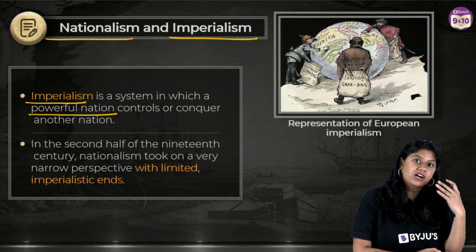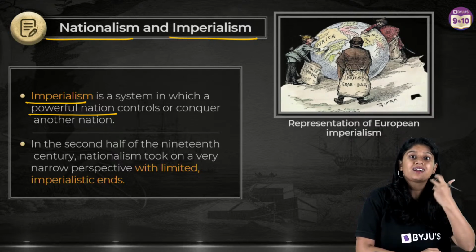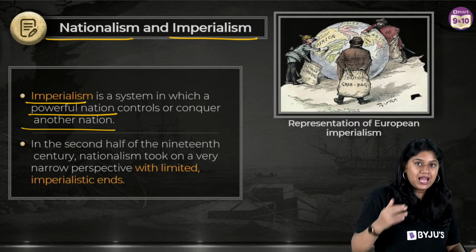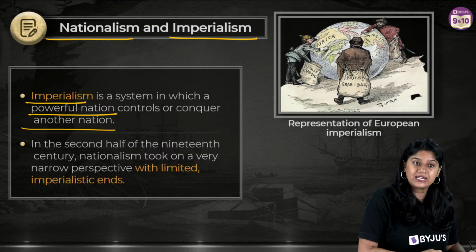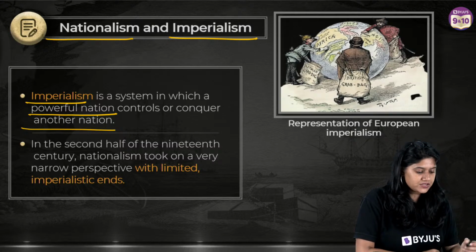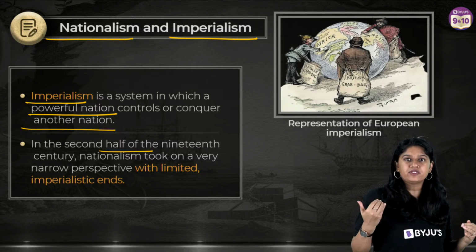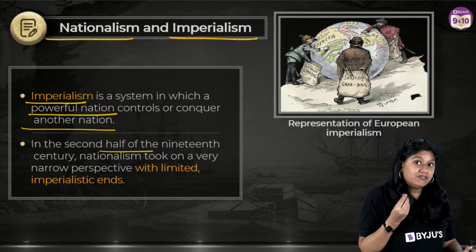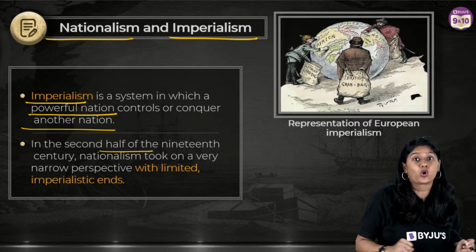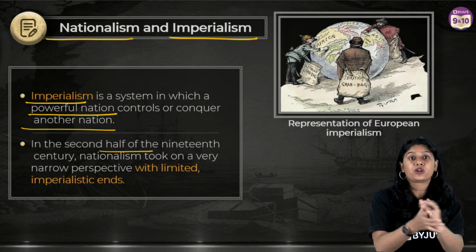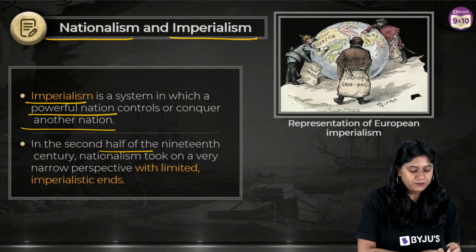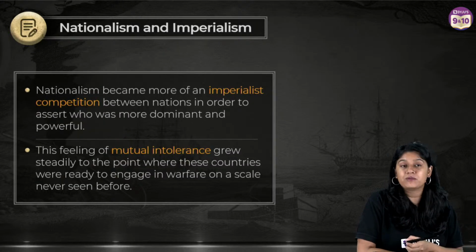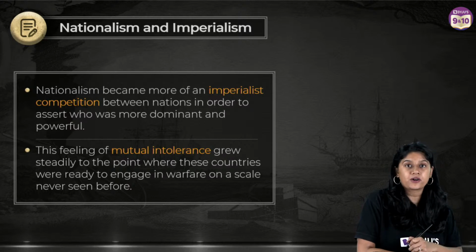Everyone, are we clear? If a country is using its force, its power to control another country, we call it imperialism. And that became very evident as there was a growth of nationalism in Europe. Good. So, what we have seen is that by the second half of the 19th century, where the idea of nationalism was spreading throughout Europe, people felt that it was time for them to capture more and more land. So that was the reason that they saw the growth in imperialism. People started fighting for the land more and more, okay? So this is really very important for us to understand.